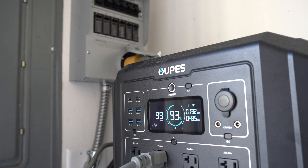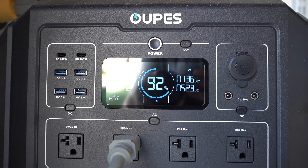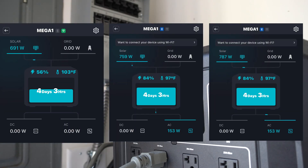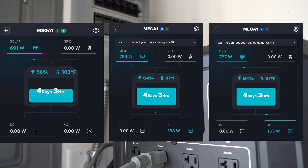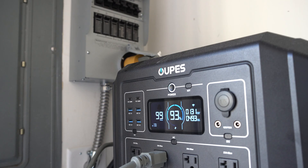It's getting late in the afternoon and I'm starting to get a little shaded, but even so I'm still getting almost 500 watts coming in from the 800 watts worth of panels out back. I currently only have my refrigerator running and the compressor is running, so you're seeing 132 watts go out. But think about it — if for six hours I was able to average 500 watts, and during peak sun I'm getting 780 to 790 watts, that means I will refill 3000 watt hours of battery, which just happens to be the entire capacity of my Mega One and B2 battery. That's pretty cool.